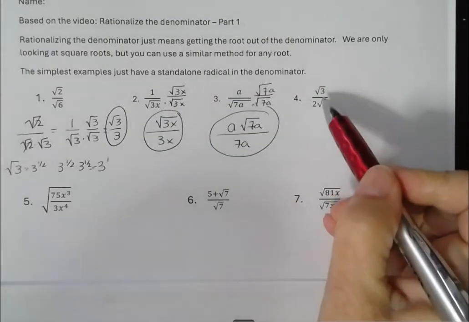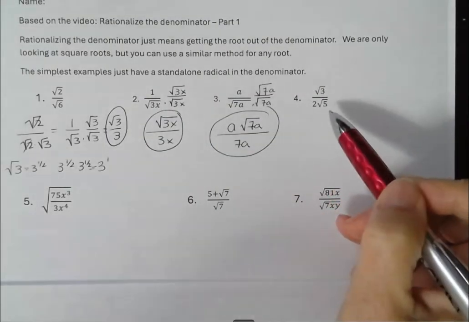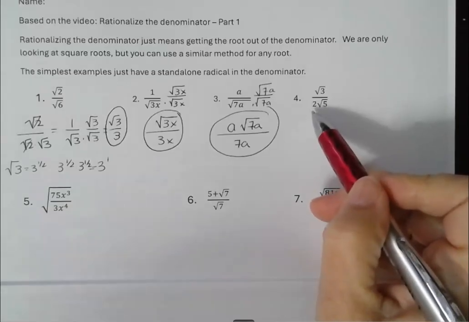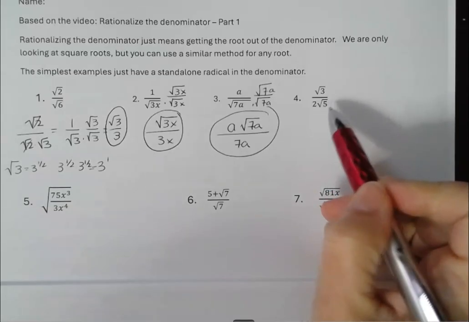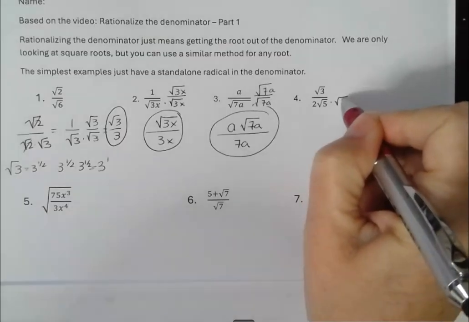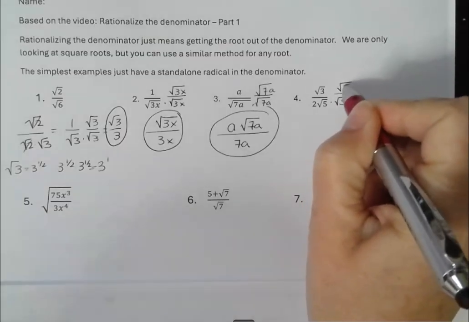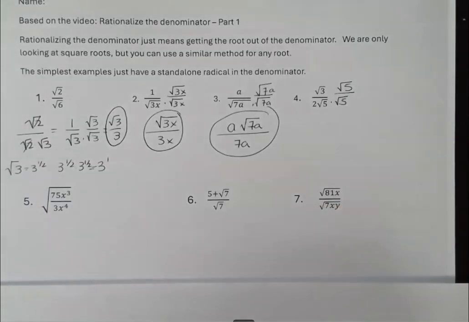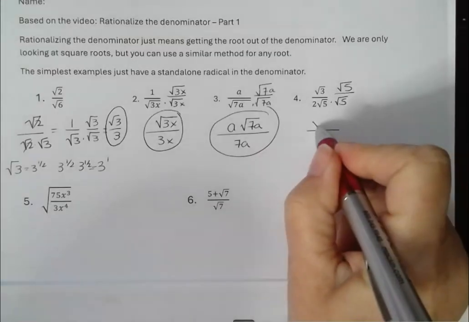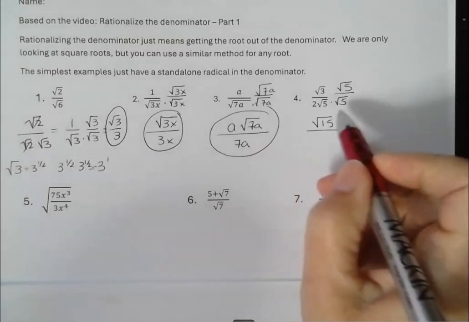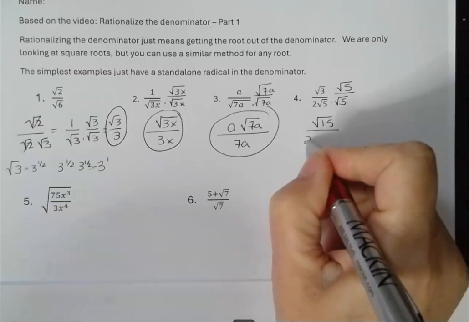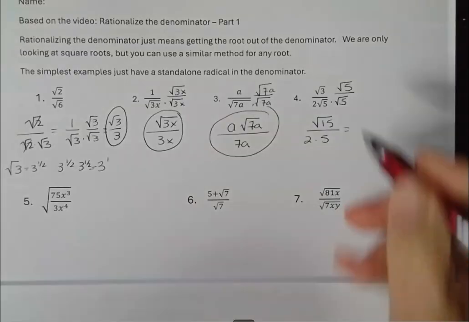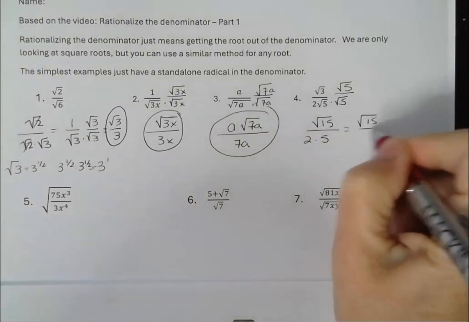Here I have a square root on top to start off with that doesn't match the square root on the bottom, and I have a number out front. But I don't care if I have a whole number in the denominator. What I want to get rid of is the radical. So I'm going to multiply by the square root of 5. And on top, the square root of 3 times the square root of 5, well, those both are under a radical, so I can say that that's going to be the square root of 15. And the square root of 5 times the square root of 5 is 5, but I already had a 2 down there. So that's going to give me the square root of 15 over 10.